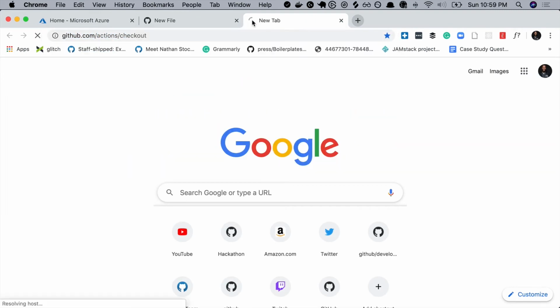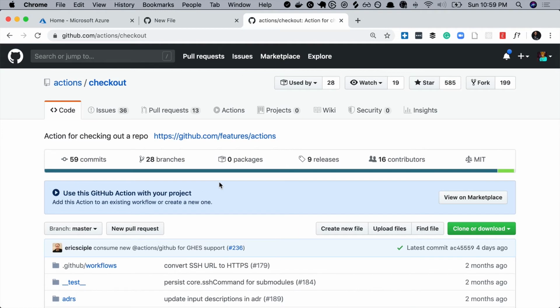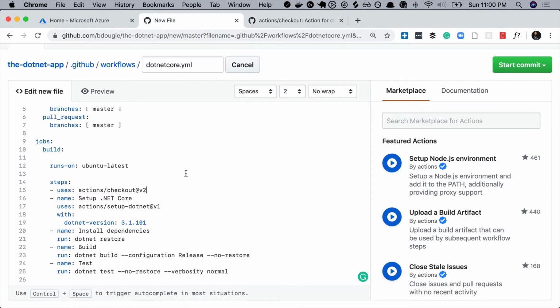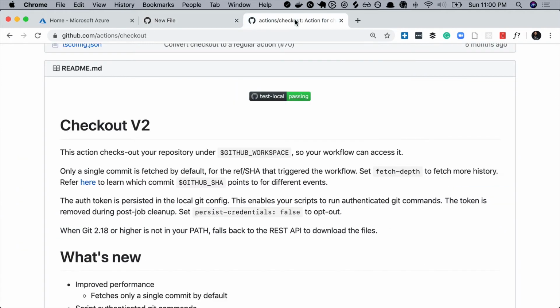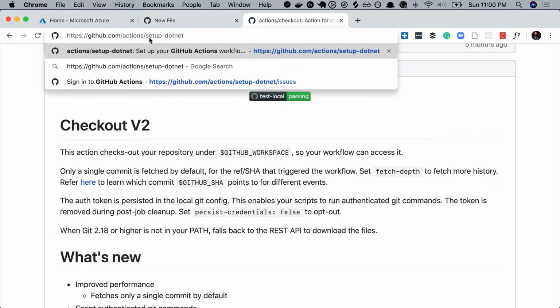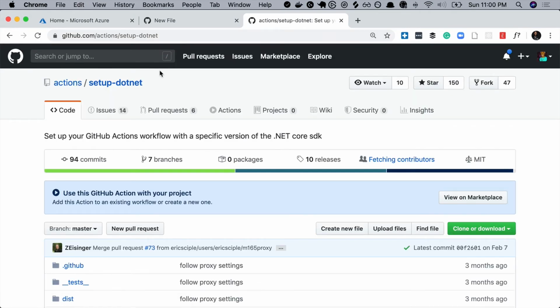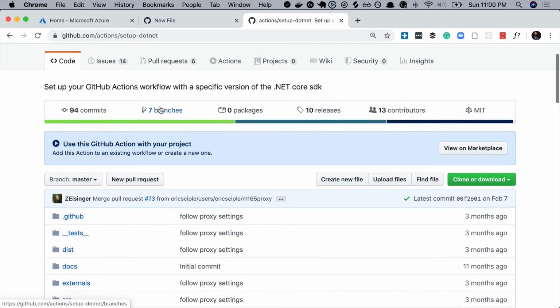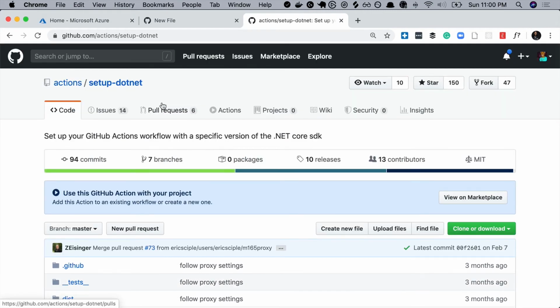And to prove that, I'm going to show you the repo, which is a simple GitHub repo that is built as a community action. Next community action is going to be the setup.net. Now, this is a community action that's open source and supported by the community. So if you have any experience in .NET or if you have any questions on how this is set up, please go in the issues and feel free to open up pull requests. Contributions are welcomed. Finally, let's go back to our workflow file and get that thing committed.